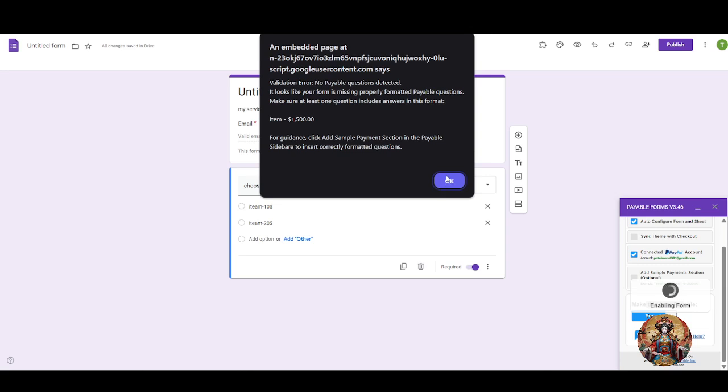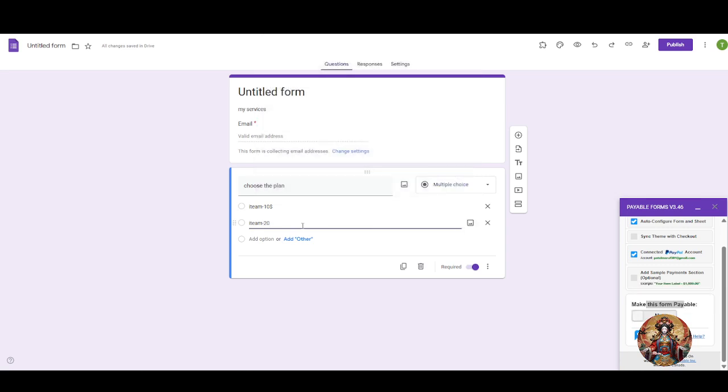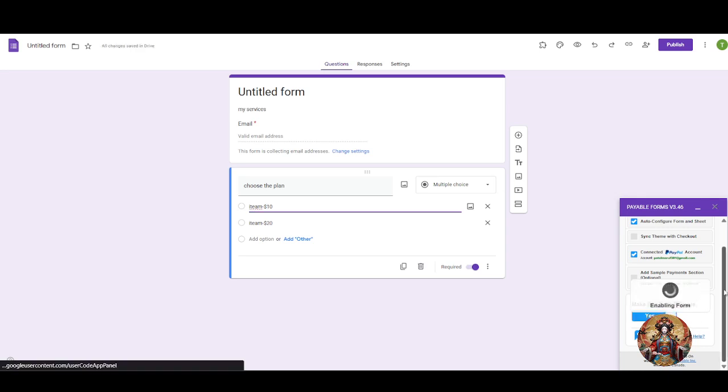Okay, I have to put a dollar sign on the left side of the number, and make this enabled again.